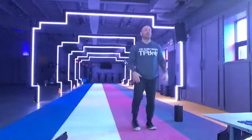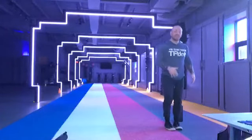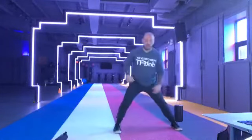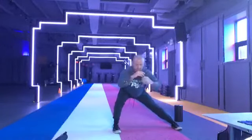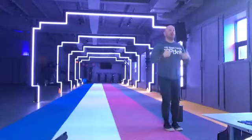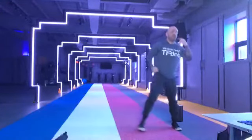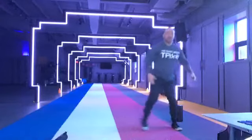Everyone back up. Let's work on some lateral mobility. We're going to step to the left. Feet are straight. Sit and stretch. Come back up. If you watch me, I'm always presenting you with my chest. If I peek down at my feet, it's straight ahead.